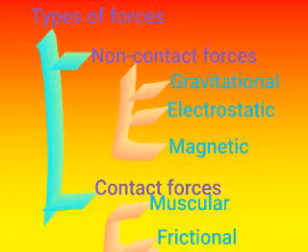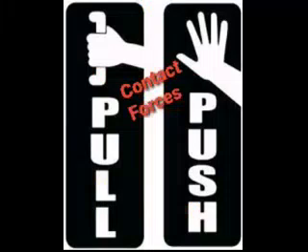Non-contact force can be categorized into three: gravitational force, electrostatic force, magnetic force. Contact force can be categorized into muscular force, frictional force. Contact force: force which acts only when there is a physical or direct contact between two interacting objects is known as contact force. For example, push or pull a door.